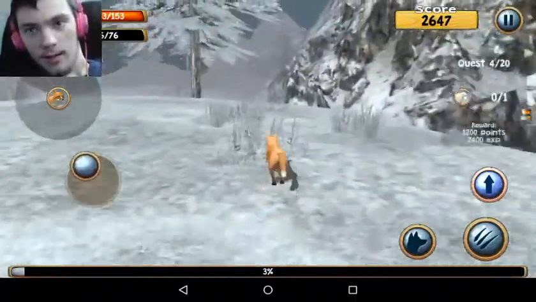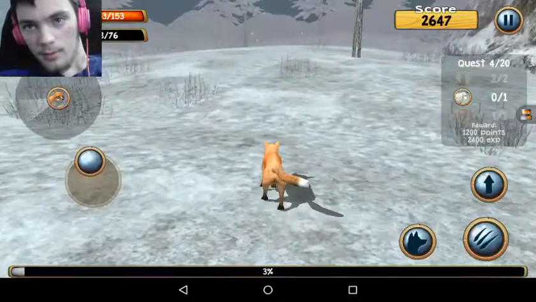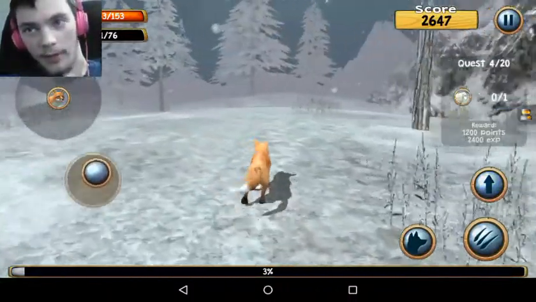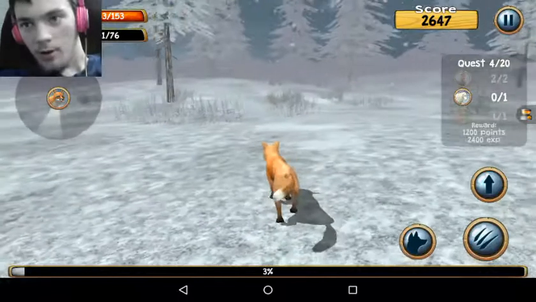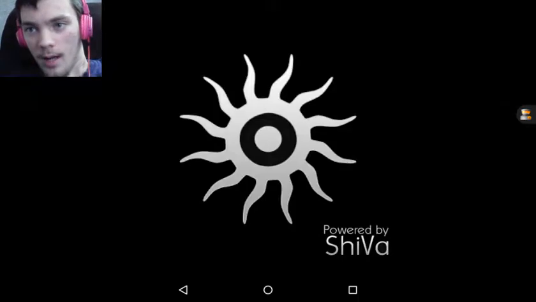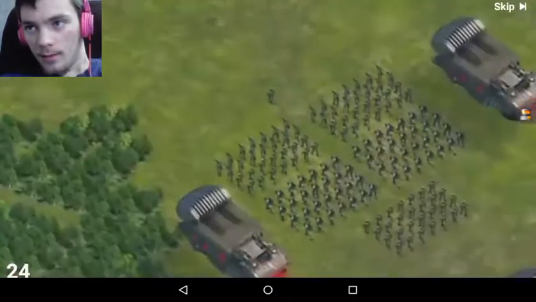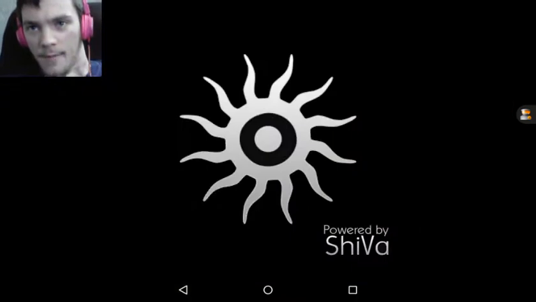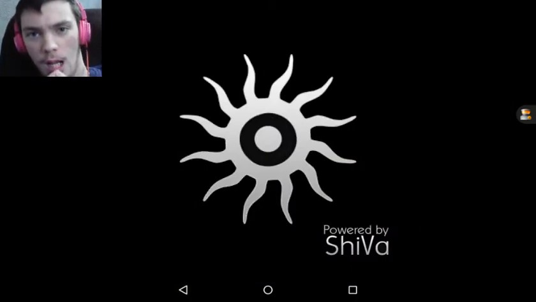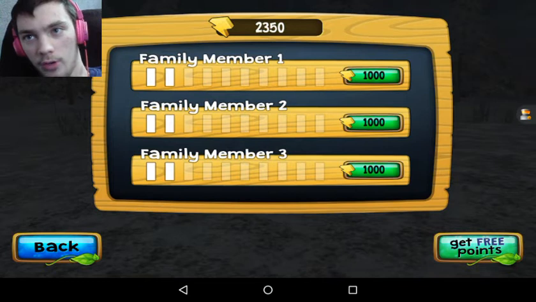Okay, I don't see anything. Yeah, there are literally zero sheep here. And, of course, I ran out of stamina. Perfect. Alright, well, I'm gonna go get some upgrades. Menu. I forgot which button took me to the menu. Alright. So, I'm thinking probably, go away, ad. There we go. I'm thinking I should probably go upgrade either me or the new fox, because that seems like it would help more. Well, I've got 2,800, so I can upgrade one of you.